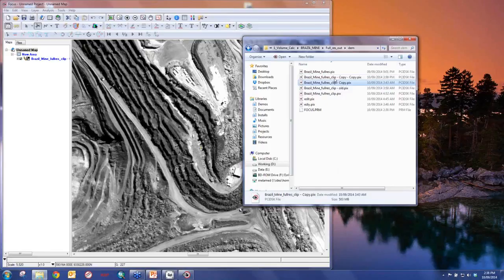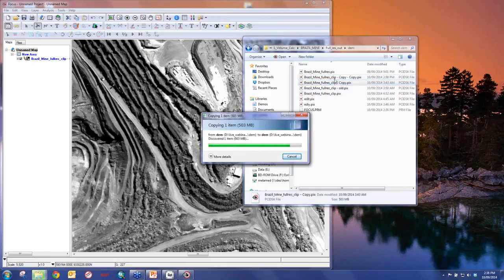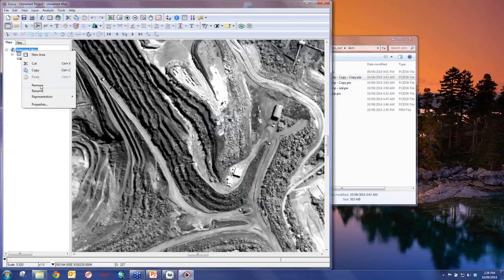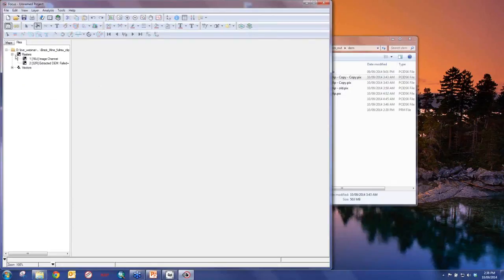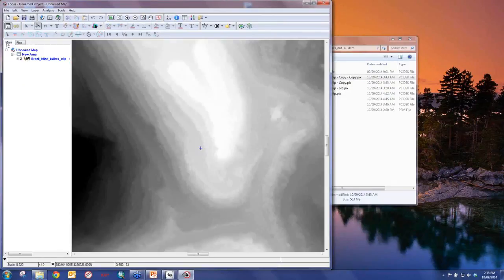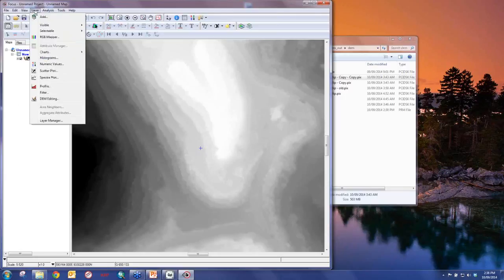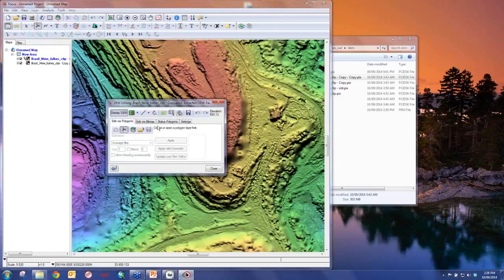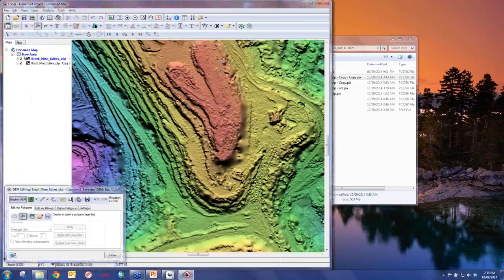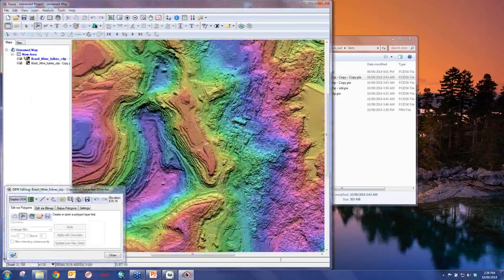Just going to make a copy of this one. Okay, so I'm going to render this, and just for our viewing pleasure, I'm going to load it as a pseudo-color DEM, or Hillshade DEM.